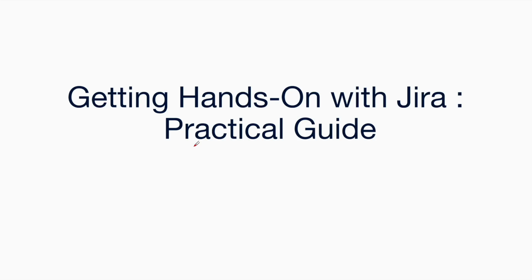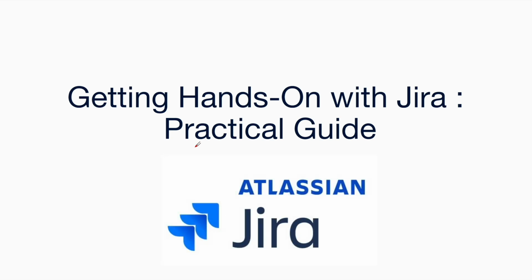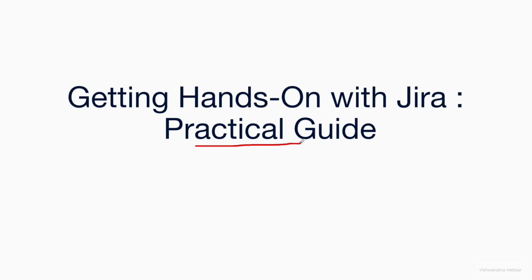Hello, welcome. In this lecture, let us understand practically how we can use Jira to manage the Agile projects. This is a practical guide. We know that Agile is an iterative and incremental approach to software development. Before starting Jira, we will go through some of the important Agile concepts that will be required while using Jira.